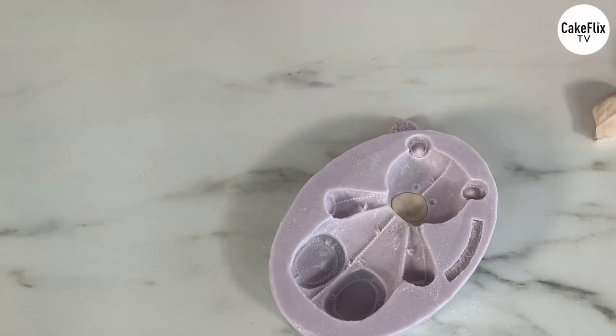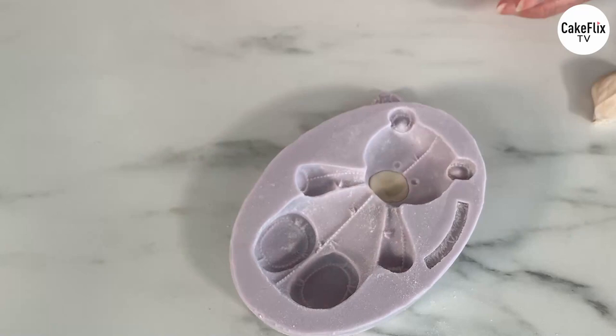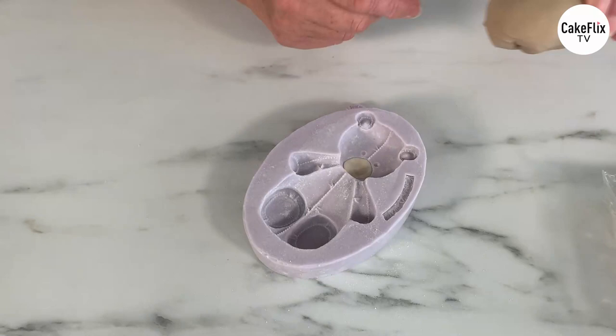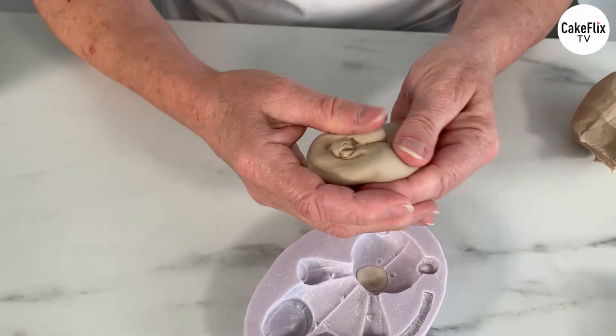Now I am going to put a tiny amount of glue on this paste, very, very thinly, because I don't want it to weep out into the edges and make this paste stick in the mould. I've coloured this with Sugarflair dark brown paste colour. Before I put it in, I'm just going to make it nice and smooth. I think that's a little bit big, let's take some off.